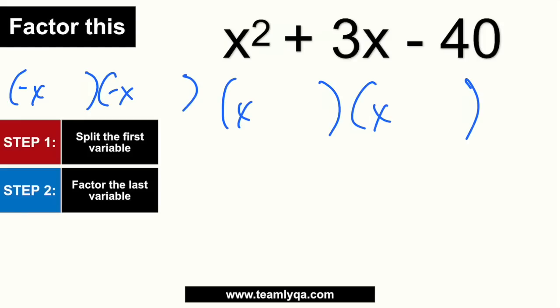Next, we have our next step, which is to factor the last variable, which is negative 40. If I factor that, what will come out would be, first of all, the identity, which is 40 times 1. It could be 20 times 2. It can't be 3, but it could be 4: 10 times 4. And then, let's think. Can it be higher? Can it be 5? Yes. So we have 8 and 5. You notice, I always put the bigger numbers on one side and the smaller numbers on one side. I do this mentally when I sort things. Because when it comes to dealing with the signs, it's easier for me to choose where the bigger one is.